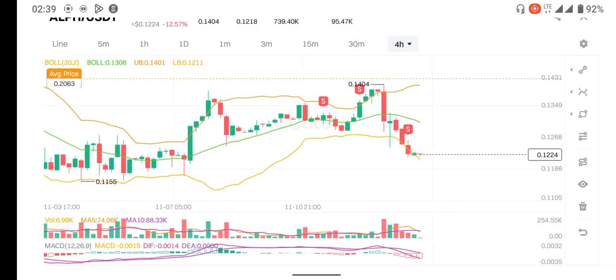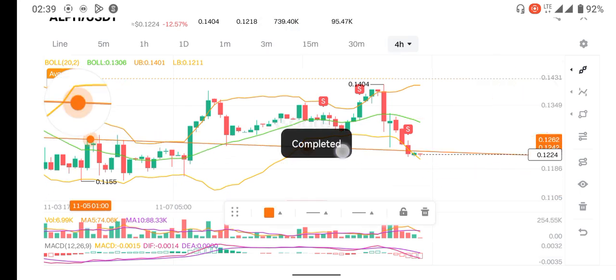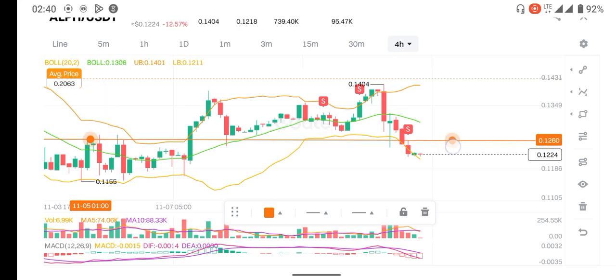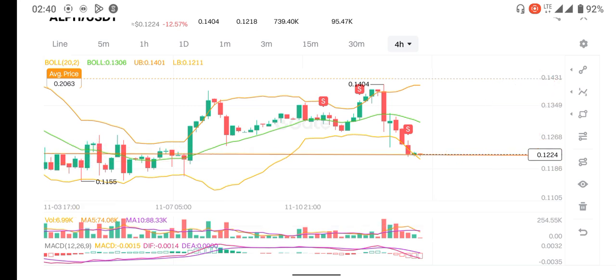This point has been tested before. This particular new support we have has been tested before in this range. Let's draw the line so you can see what I'm talking of. We'll put it here, and I'll draw the next one here. You see that this support level has been tested before. Let's take it down further. The market always tests these support and resistance levels. Currently we had a resistance level at 0.1224 previously, and now this support is testing that point again.